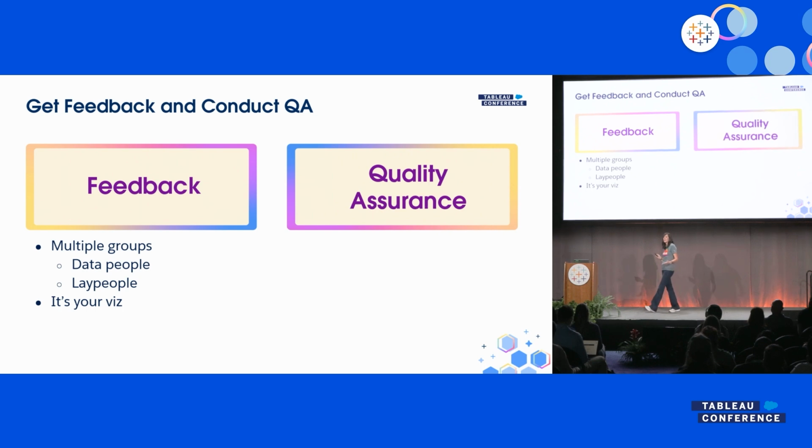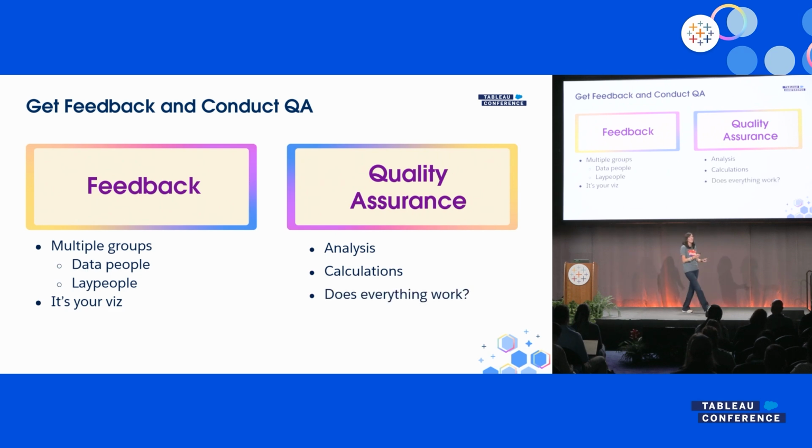And then you want to make sure you do some quality assurance. Shout out to one of my QA queens here, Maria Litzner, my other QA queen, Kim Coots at work. There's nothing that I do at work that they don't check: my analysis, my calculations, all my functionality, filters, parameters, actions, navigation, you name it, typos and grammar. Because if you put something out there that doesn't work or has issues that are obvious, users lose trust in your data and your analysis. And you don't want that to happen, right? So make sure that you are doing a round of QA.